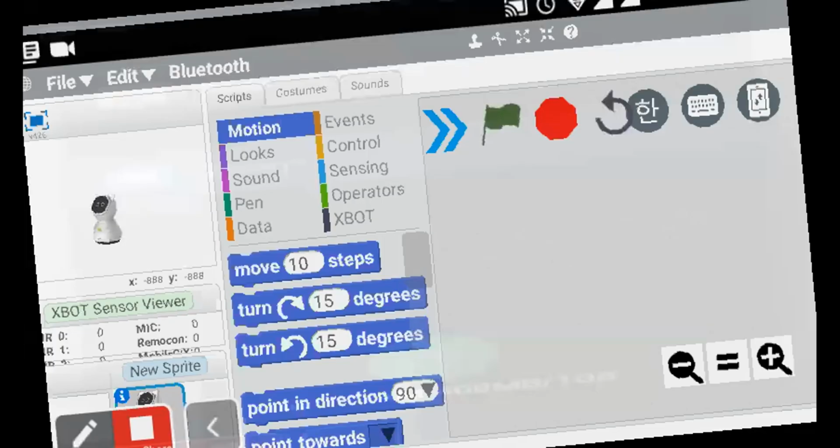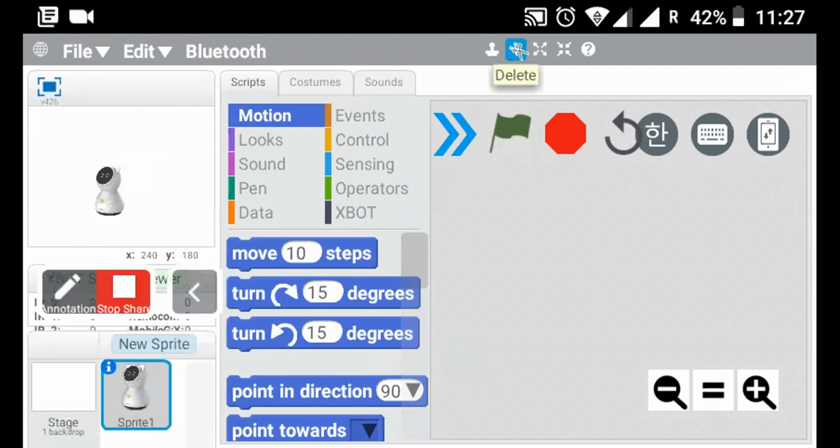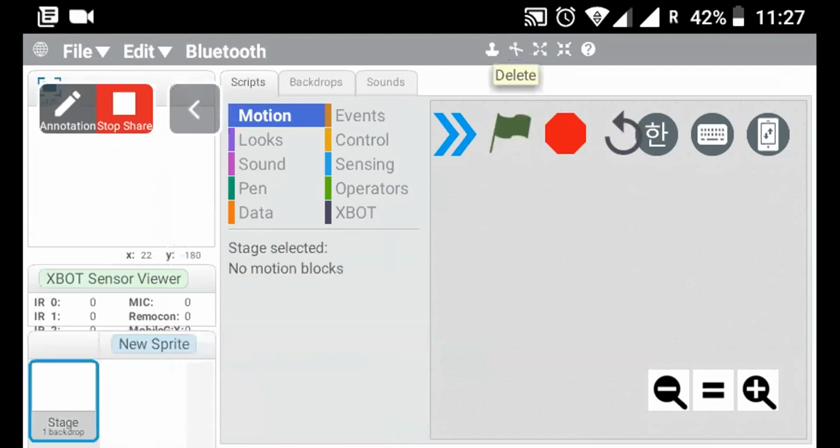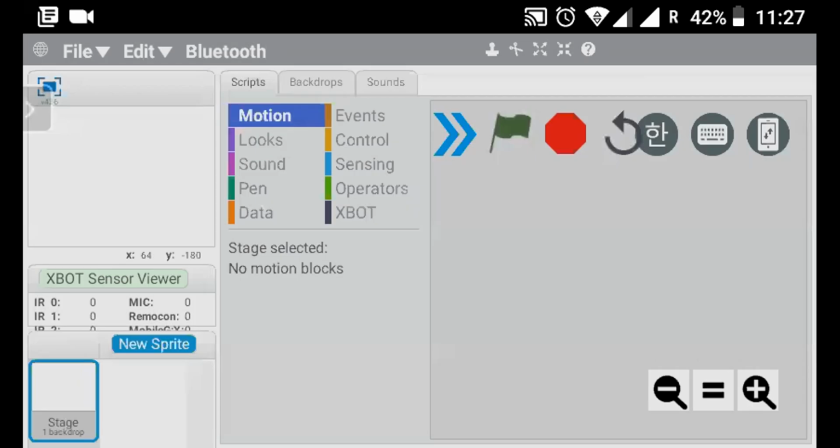So to use Scratch Export, the first thing you're going to do is to click on this X, which is the pair of scissors here, as you can see, to delete this device here. And after deleting the device, I click on get a new sprite. So I click on new sprite, then I come to choose from library, and I will get my cat.